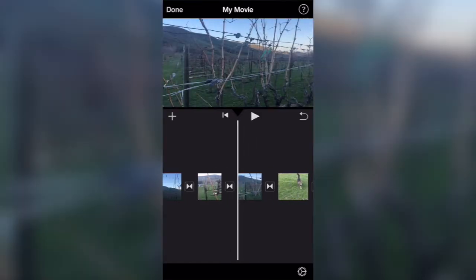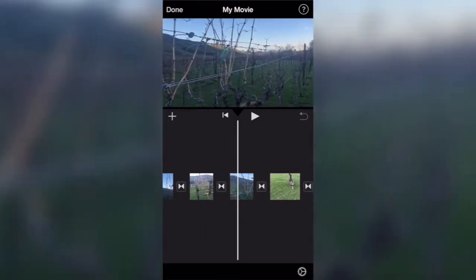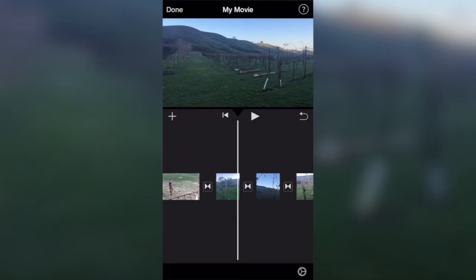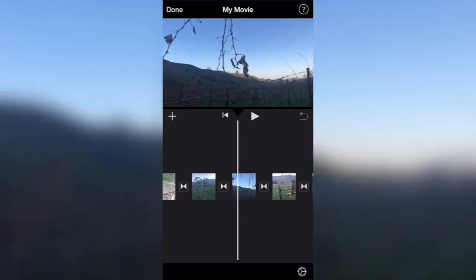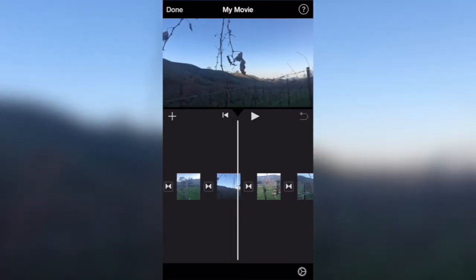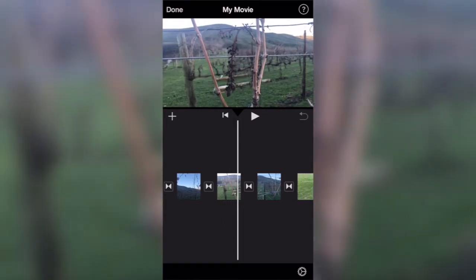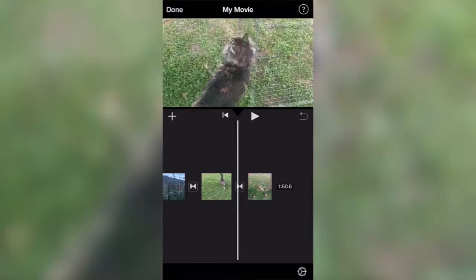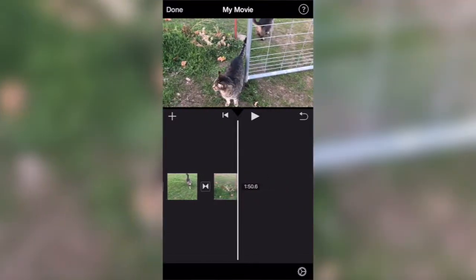Okay. Whoops. Where did I just put that? Yeah, perfect. Okay, so it goes from goats to establishing shot. You can drag your finger along the bottom to make it kind of go faster. I've got a leaf and I've got the grapevines and then the final establishing shot again, the cat 1, cat 2, and then we'll have a fade out.